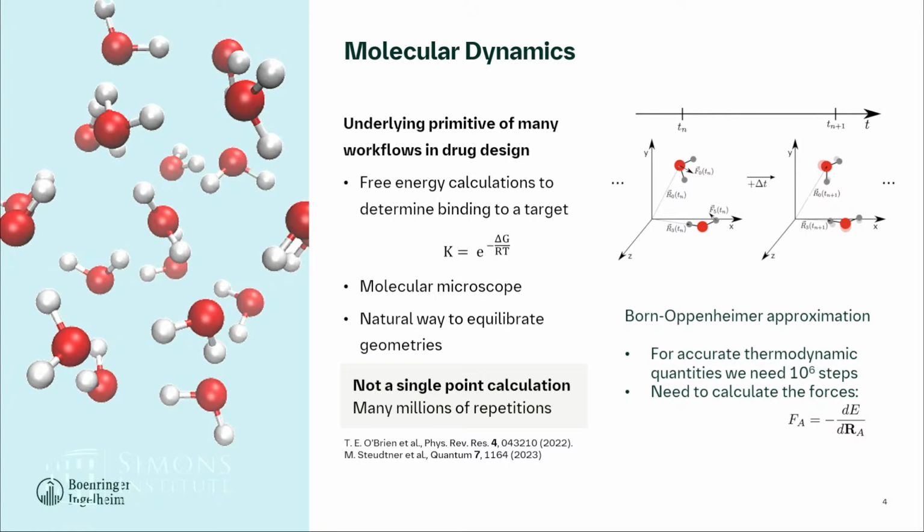So that's how it's done classically. You take your nuclei, they have a certain position and momentum, and then you solve basically Newton's equation with the force. And the force has a classical component through the electrostatic interaction of the nuclei. And then at the same time, there's a contribution from the electronic wave function and the electronic energy, which pulls or pushes the nuclei in a certain direction.